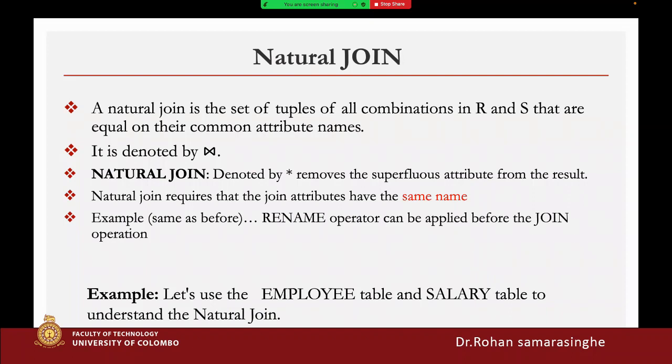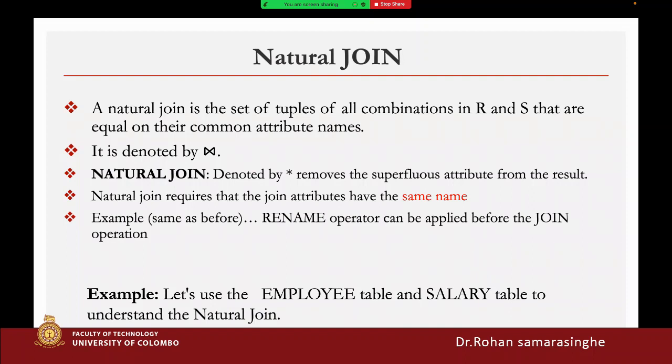The rename operator can be applied before the join operation. Sometimes you can apply it if there are differences in the names, to get the names consistent.